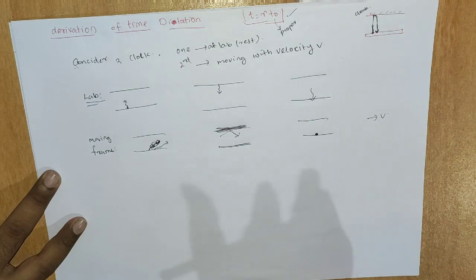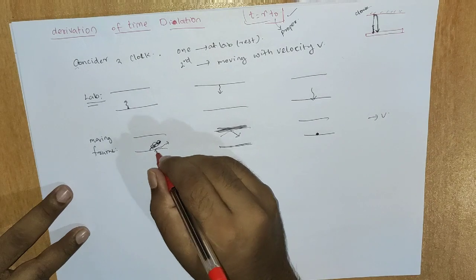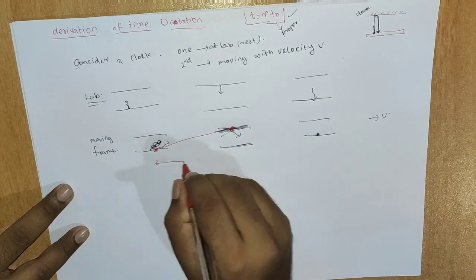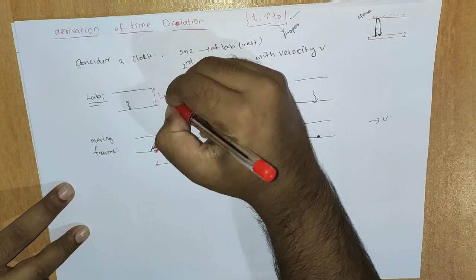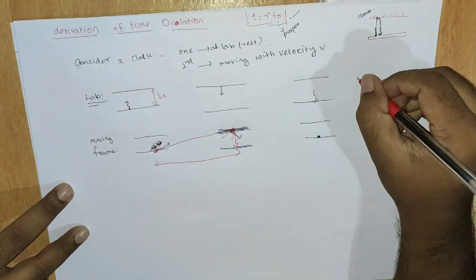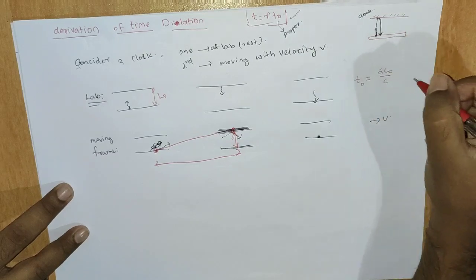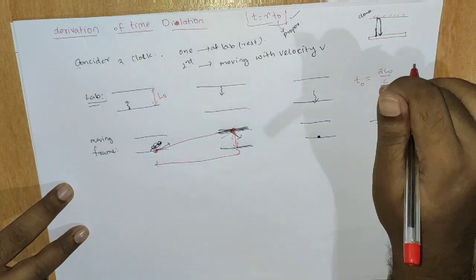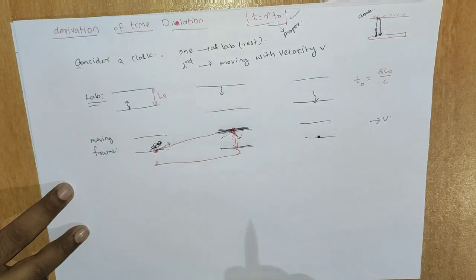Okay, now consider the half journey. Means this distance you consider. Half journey means it reached here. Okay, this length is already L0. Here what we get, this is L0, so one clock pulse is T0, let's say called T0, which is equal to 2L0 by c. Why? Time is distance by velocity. Here light has velocity c and distance how much? This L0 means 2L0, right?